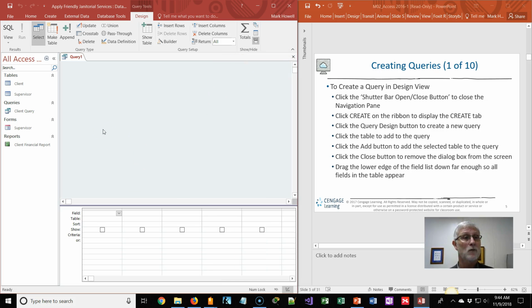So now I've got Query 1 and Query Design, and it says I have to say which tables I am going to add.